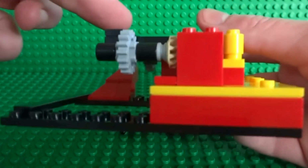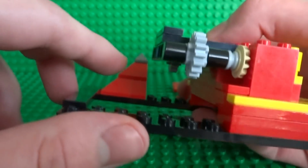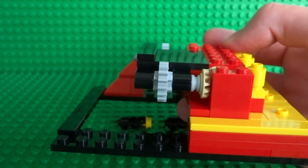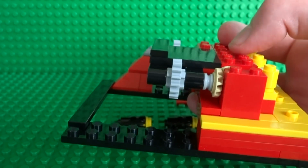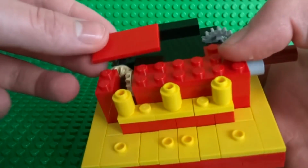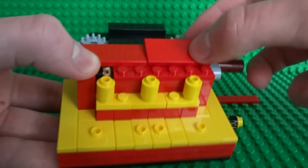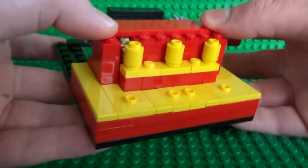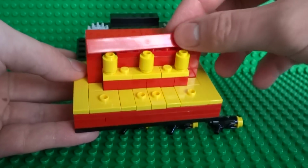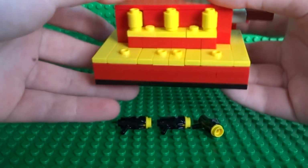And this basically provides some support for the conveyor belt when it runs along the top and makes it balance slightly more towards that side so that the target will stay upright by default. And we can smooth this whole area off using a couple of 2x4 tiles. And you can see these are quite good because they cover a large area. They just make it a whole lot nicer and better to look at.